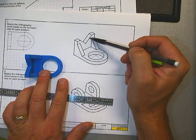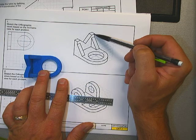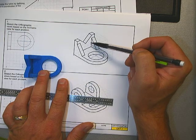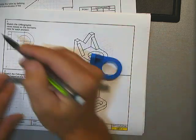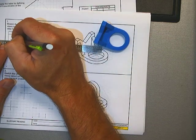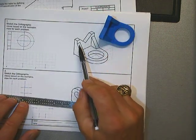Now we have one other feature. We have the depth of this feet. Now you cannot see it here, and remember when you're going from an isometric to an orthographic, you cannot show the depth of an angle. You can only show the change in height, which, if you count over, is right in the middle. So we're going to go ahead and put that in.